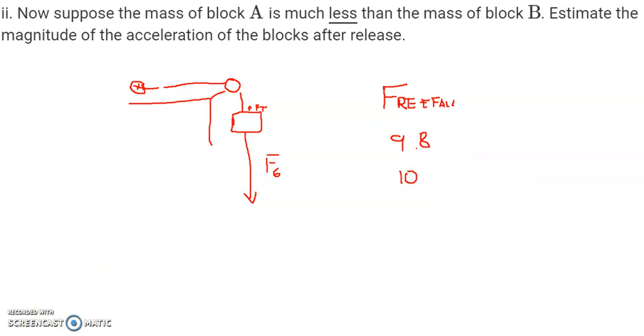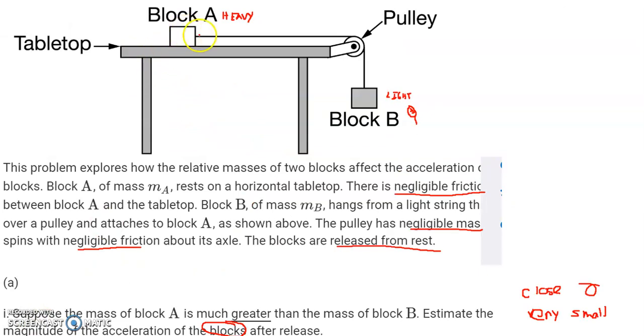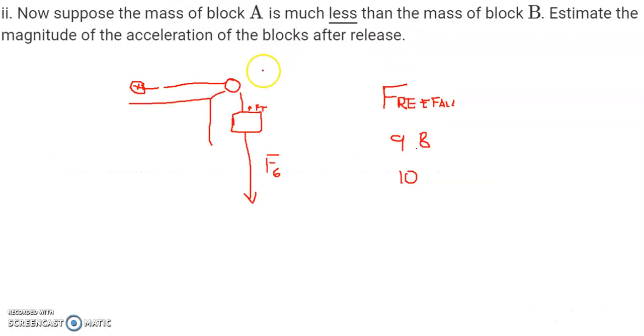Now, the way you explain this is because block A has a lot of mass, and so has a lot of inertia. That's Newton's first law, right? Inertia, objects at rest tend to stay at rest. And so the leaf will have a hard time overcoming the inertia of block A, so it will accelerate it very little. Whereas in this scenario, we are very close to free fall because this is opposing the free fall motion very, very little.